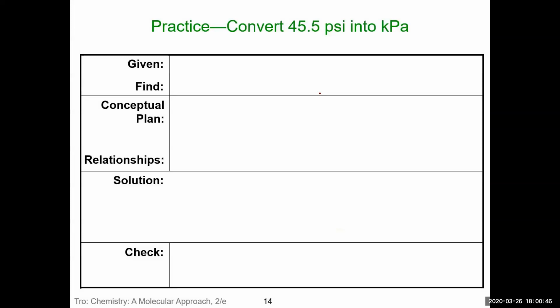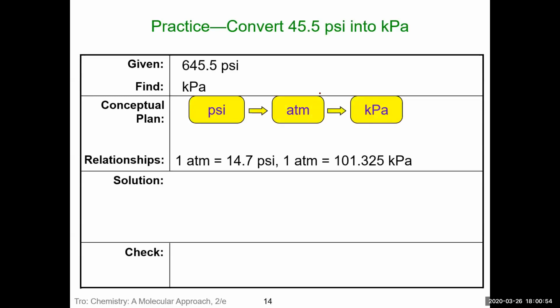Okay, so let's do PSI to kPa. kPa is just kilopascals, and just like I said, we'll give you these conversions. Atmosphere is like our base unit, so we kind of always do everything back to atmospheres. So again, this conversion is super simple for us all, at least hopefully it is.